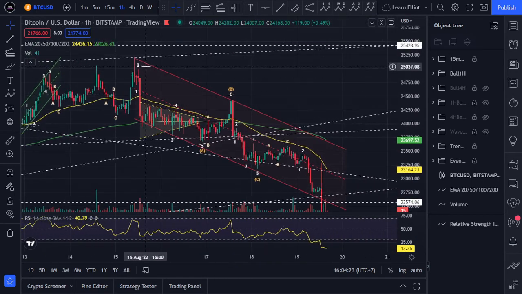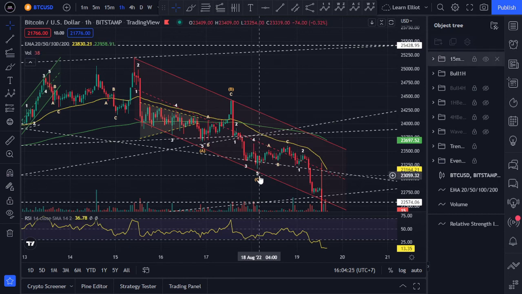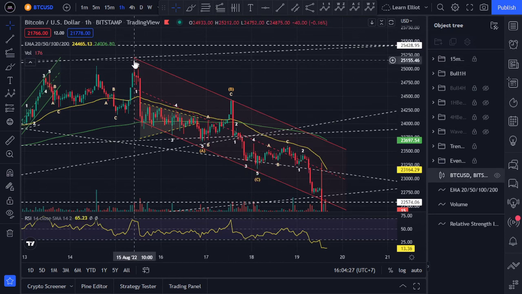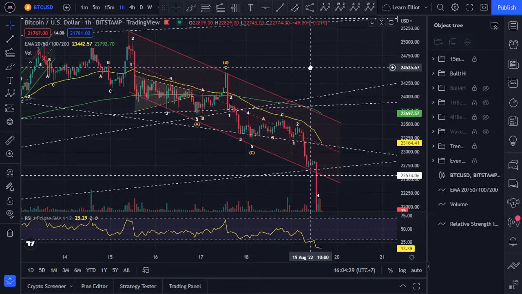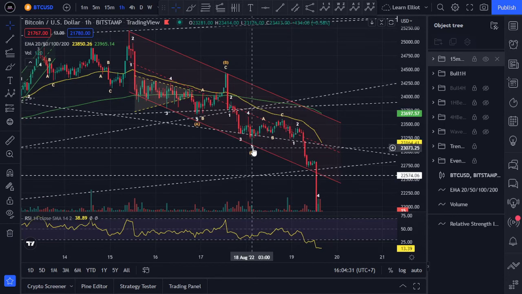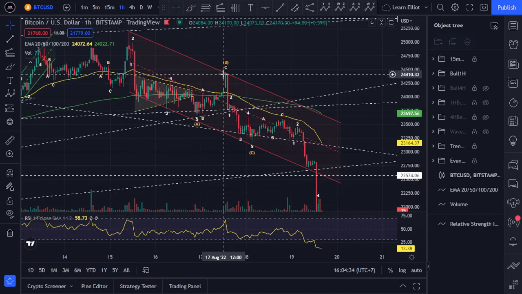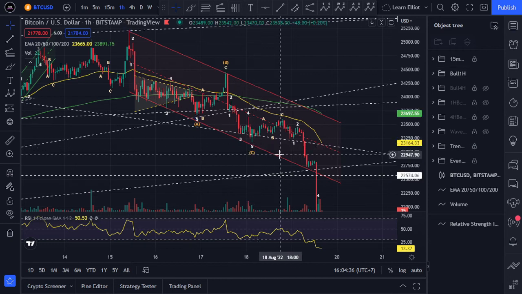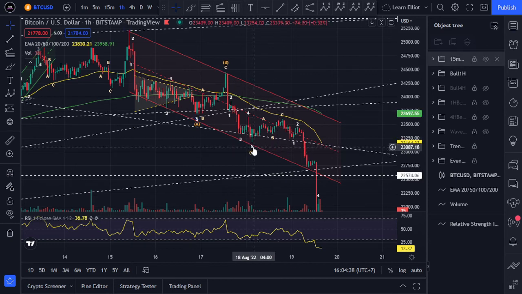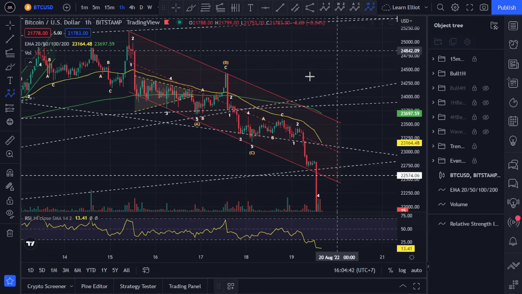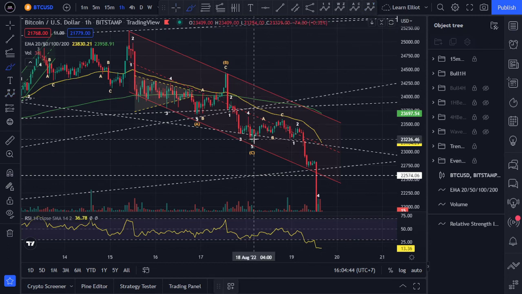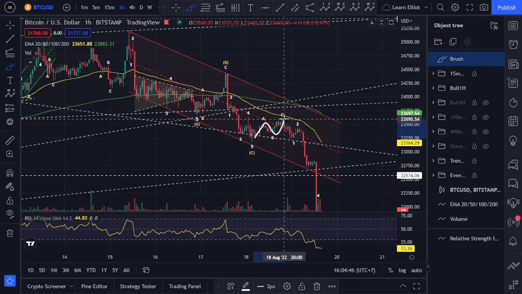We have the complete ABC correction from, let's say, the 25,200 high to this point, the second minuscule impulsive wave. So it marks the C wave as complete, and we have the ABC correction to the X wave here.